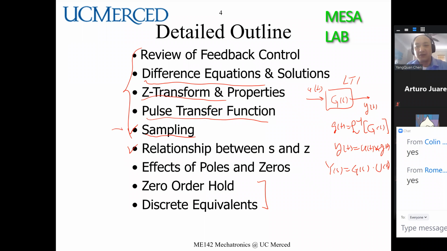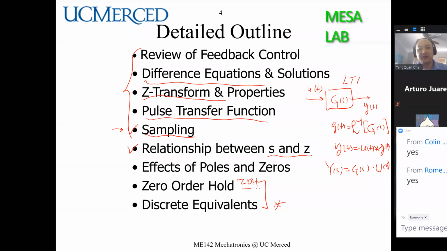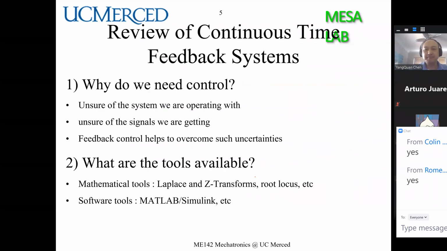Another important factor is regarding sampling. We are going to have a very deep study about sampling. What's the consequence of bad sampling? There is good sampling, there is bad sampling. And how we can connect continuous time and discrete time, and poles and zeros and so on. In particular, a practical way is called discrete equivalence. We are going to learn that. There is also the ZOH, zeroth order holder.